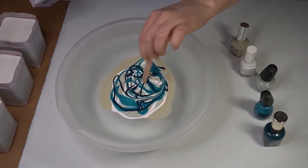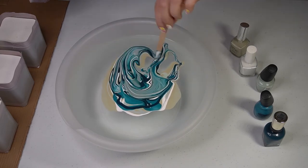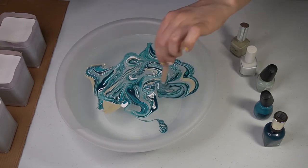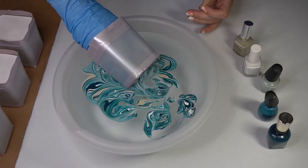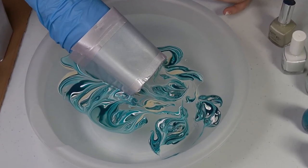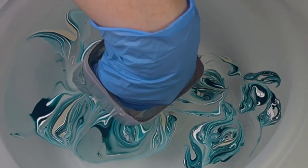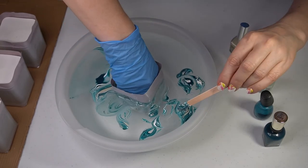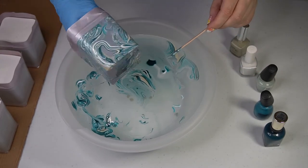So I grabbed my popsicle stick and started randomly swirling, trying to break up any thicker lines without eliminating any of the colors. I spread the polish around the entire surface, then dunked the piece, rotating it so all sides got covered. Once I was happy with the coverage, I used the popsicle stick to push the excess polish out of the way and pulled out the glass piece.